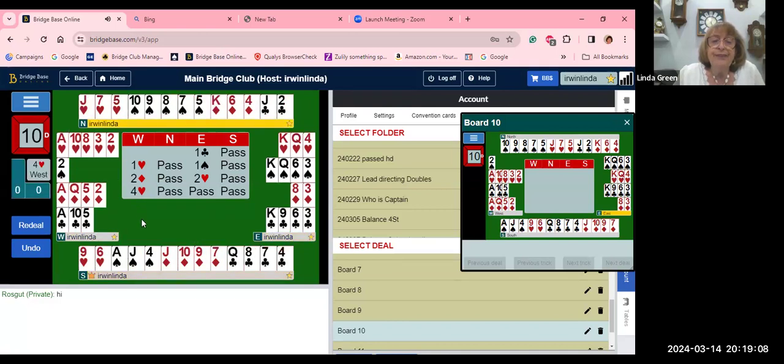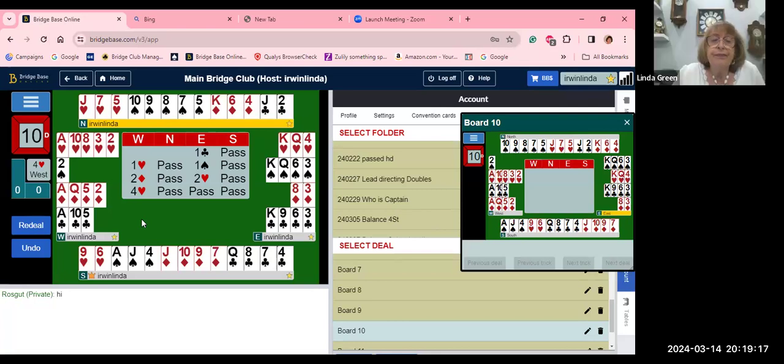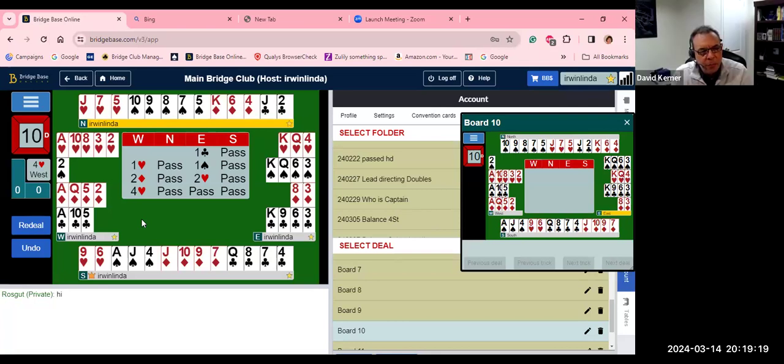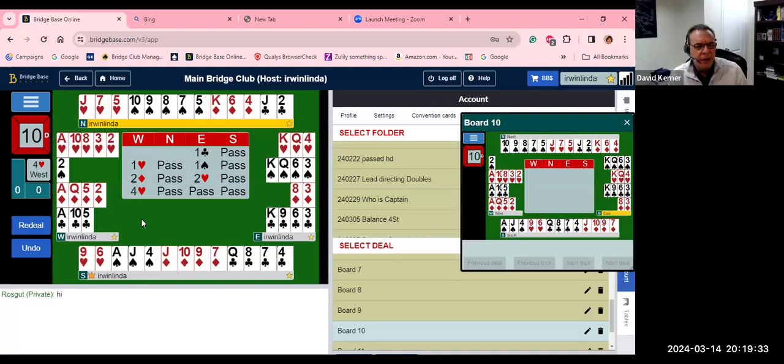Any question? Yeah, Linda, as West, when I don't get the shape question answered and instead I get support for my hearts, is it correct that I can then assume that it's either 5 clubs and 4 spades, or 4 and 4? We'll never know the clubs. It could be 3 clubs. We'll never know the clubs.